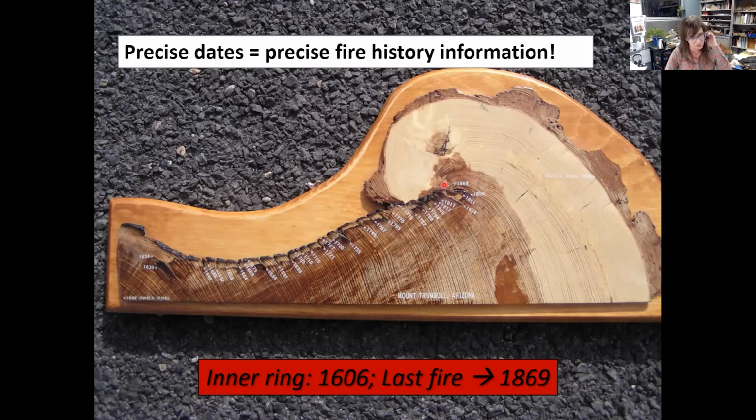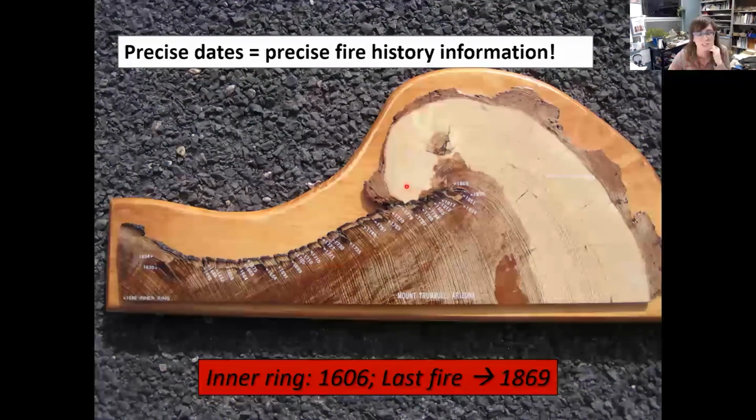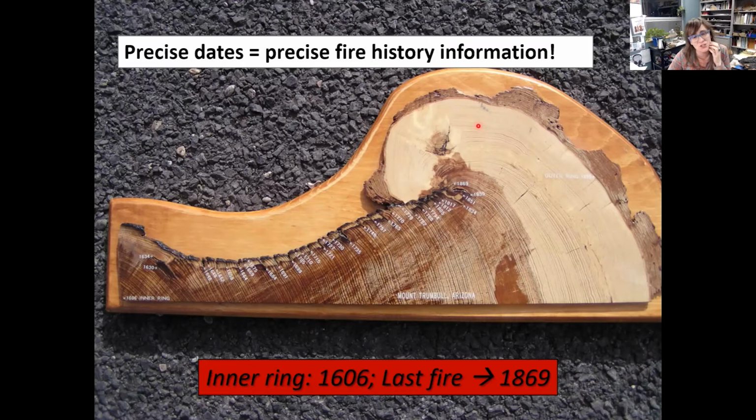They didn't see fire as a useful tool that many people who've lived here in the Western US, Native groups, Paiute, and folks that live here in Central Oregon, have been using. They've been living with fire for millennia. But settlers started putting those fires out. And so you get this sort of rind of no fires.